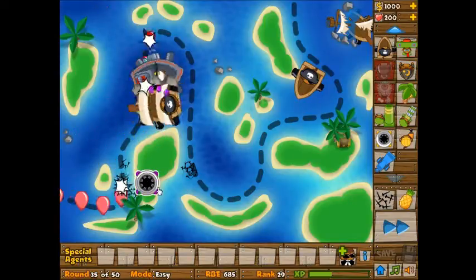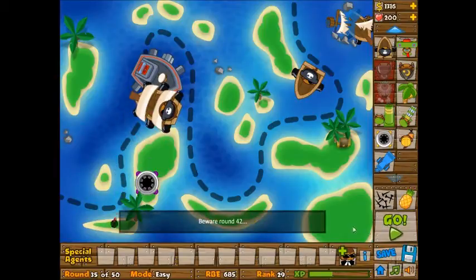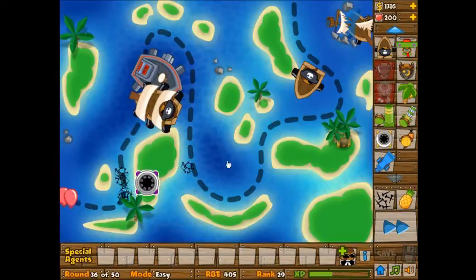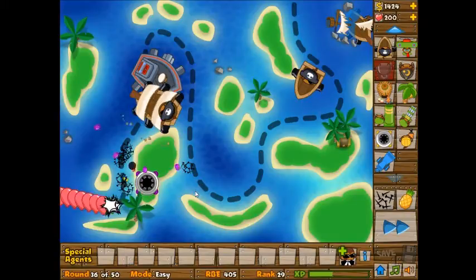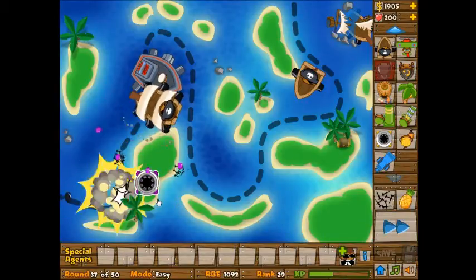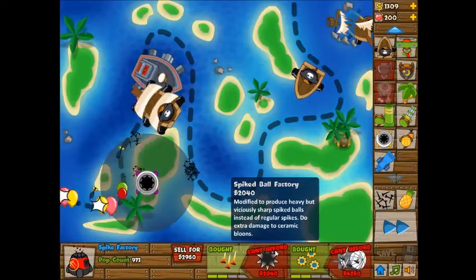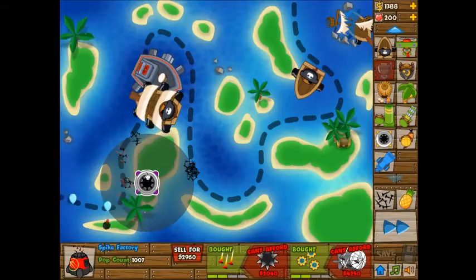But then the spike factories are best near the end because all the spikes go away at the end of each round. So if you have it near the end, then it has more time to put out more spikes so that it can pop more balloons. But, I mean, they still work good at the beginning, as you can see. It's just not quite the most efficient way to use them, I guess. Or maybe I'm wrong, and it's better to put them in the front.